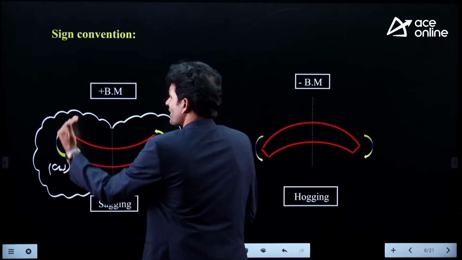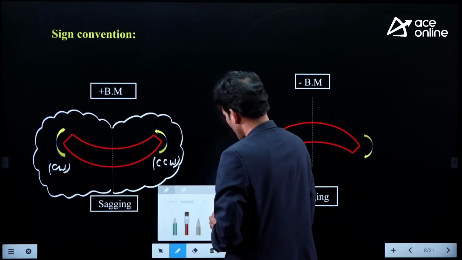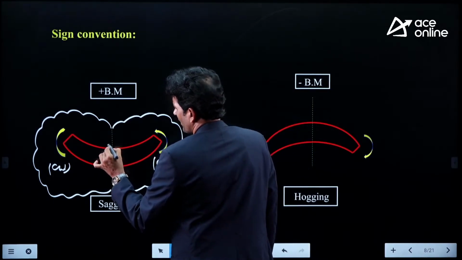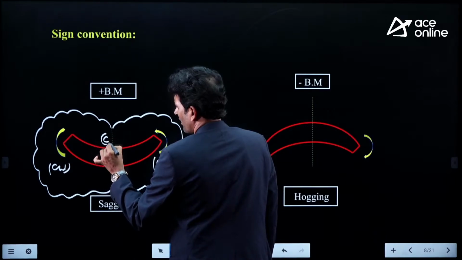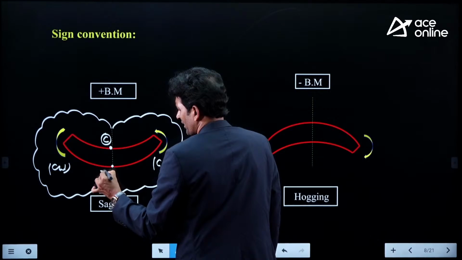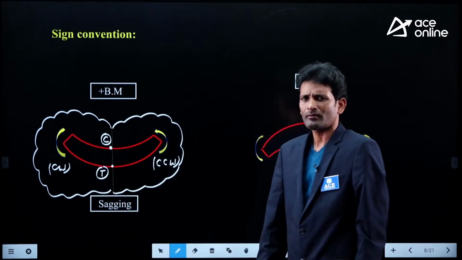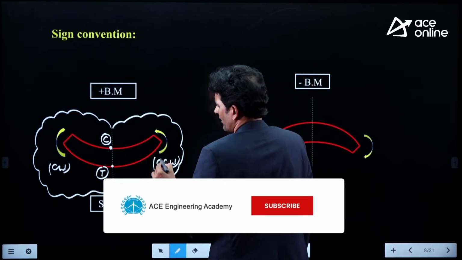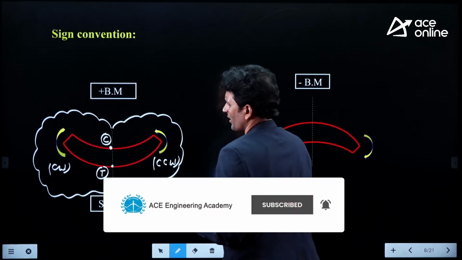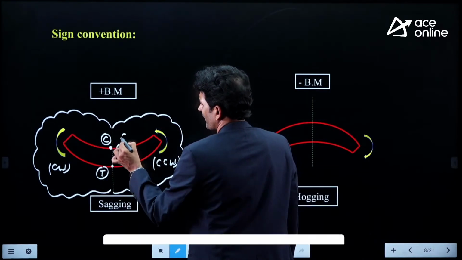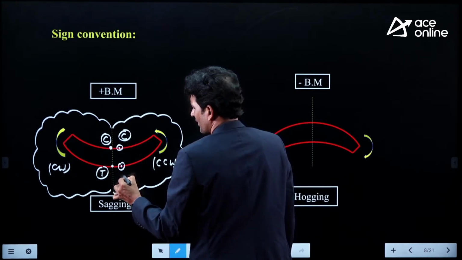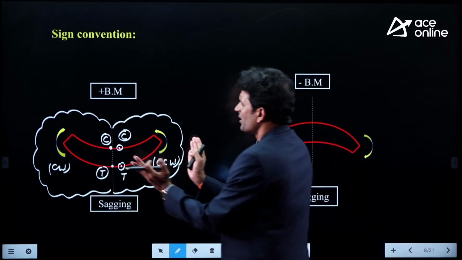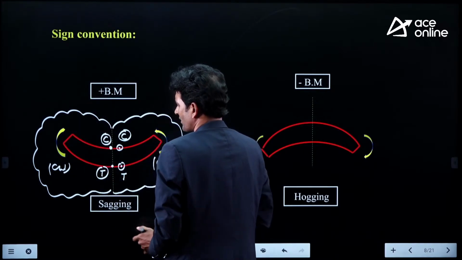When I am applying the clockwise couple on the left hand side, if you observe this layer, the top layer is under compression and the bottom layer is under elongated condition, which gives tension. Similarly, when I am considering the right hand side part of my section, when we give the anti-clockwise rotation, top layers are under compression and bottom layers we observe under tension. This type of bending moment I may consider as a positive bending moment. In positive bending moment, top layers are under compression, bottom layers are under tension.